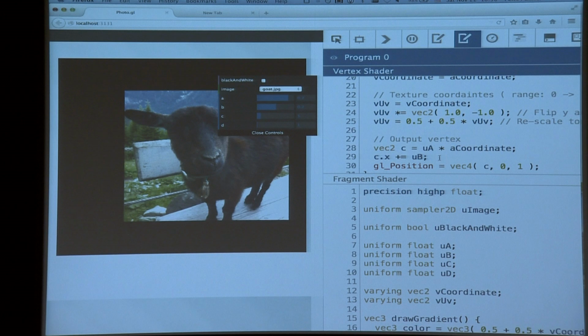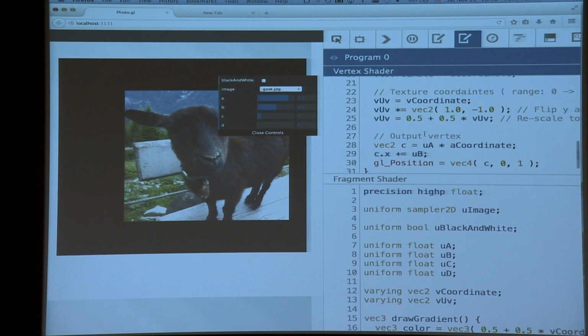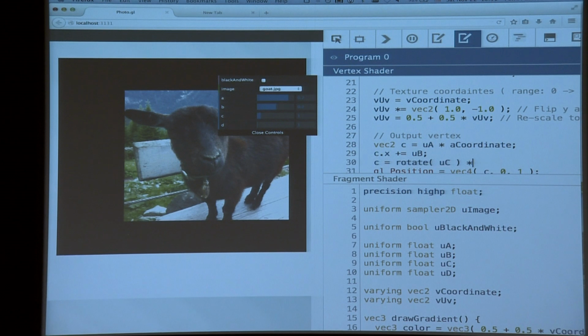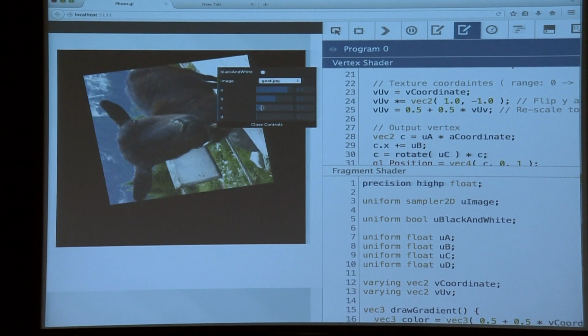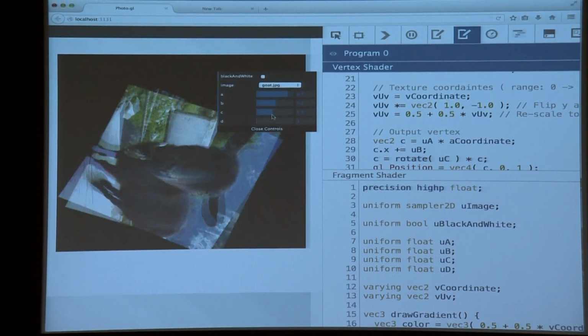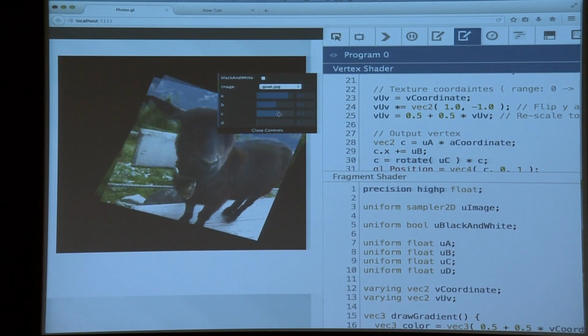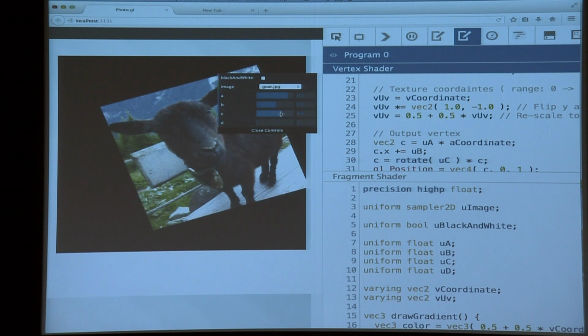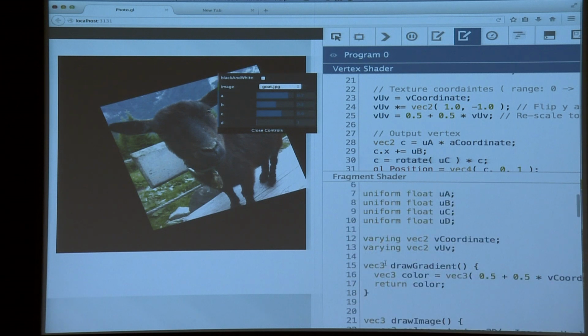And we can also do a rotation. Rotation is a bit more complicated. You need to use something called a matrix to apply to this vector. I'm not going to explain exactly how that works, but I've written a utility function which creates the right kind of rotation matrix and lets you apply it. So you can just rotate your image in the same way. All this is doing is moving our vertices. Because the graphics card is doing all the interpolation for us, we don't have to worry about anything else. From the point of view of our fragment shader, we're still just drawing a square. It was just rotated before in the vertex shader.